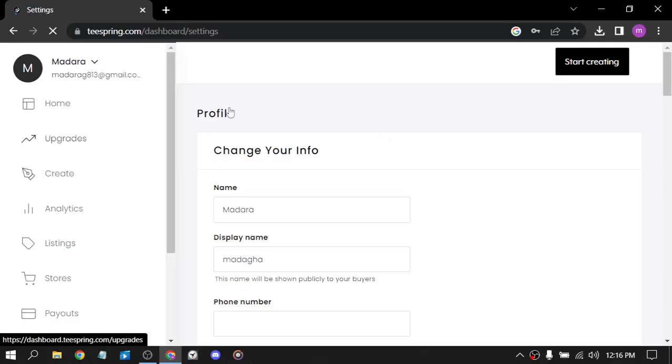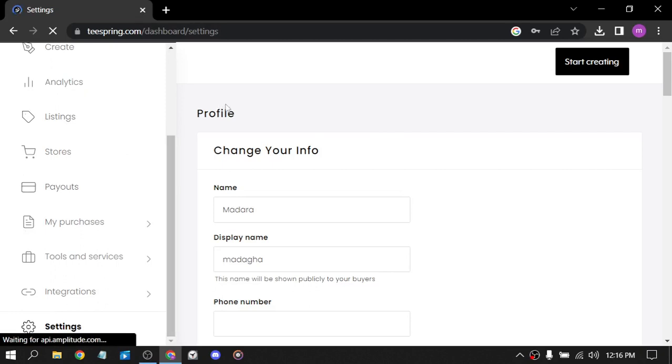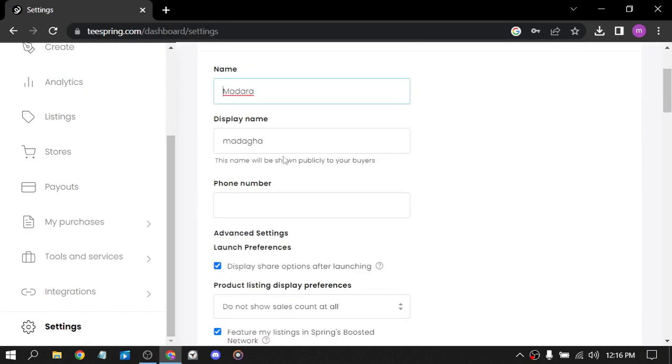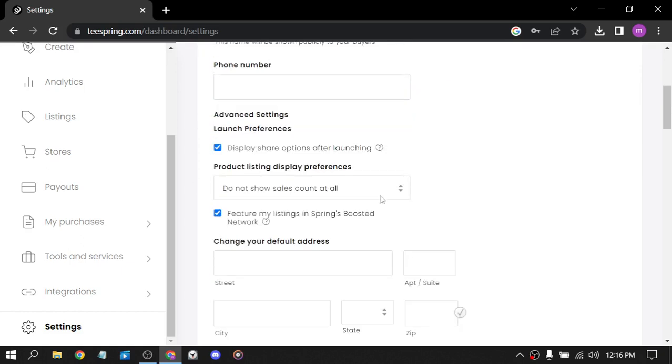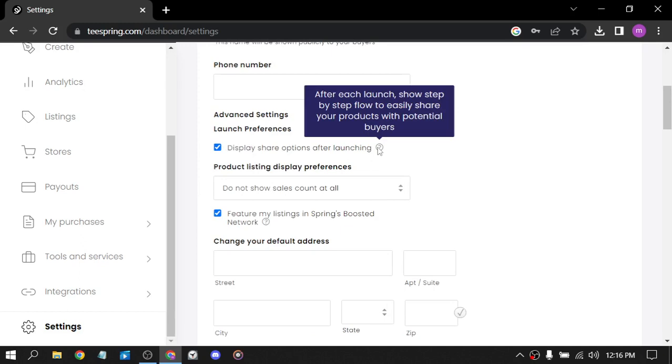Here, the basic settings, we have the information settings, change your info, we have your name, we have the display name, phone number, you can add your phone number here. We have advanced settings, the launch preference, display, share options after launching.